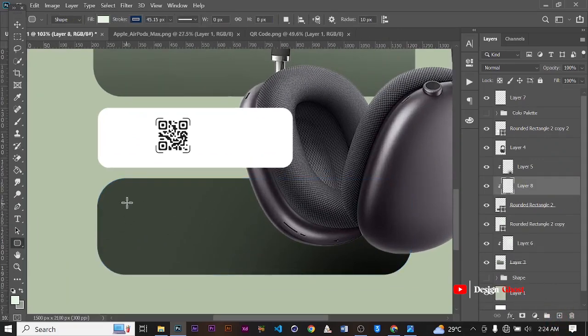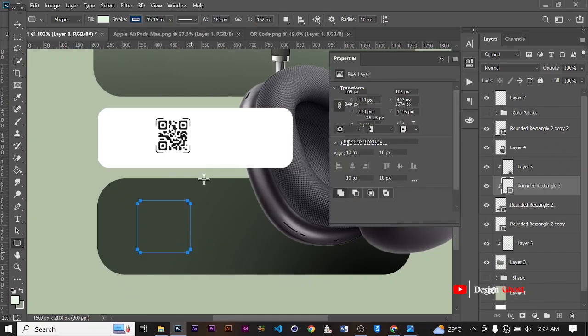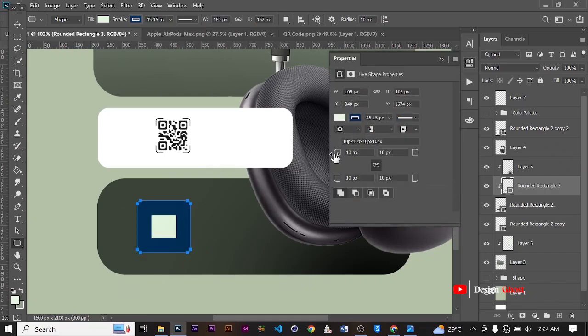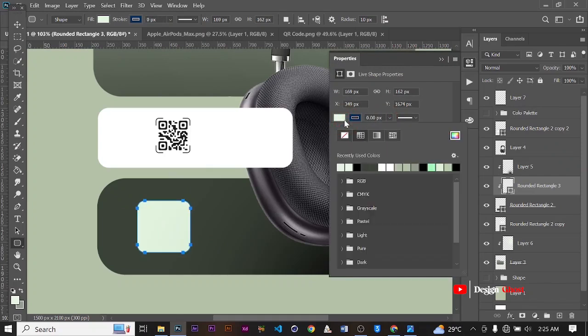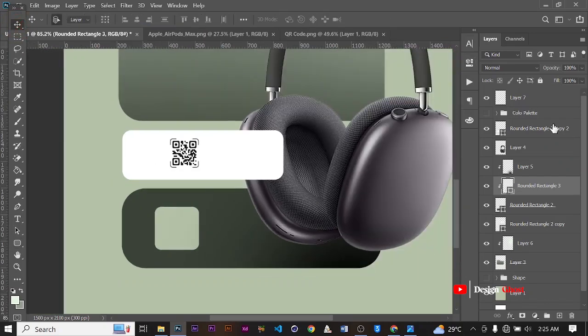Add a layer. Increase the corners, take out the stroke. Great. Let's reduce the opacity a bit.